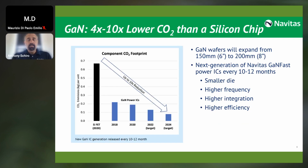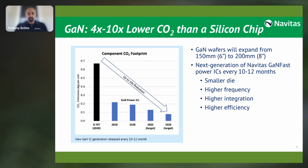Next, so when we combine that, so that's today, but since silicon is a legacy technology, it is improving very slowly at this point and with a lot of cost to make improvements. But gallium nitride is still in its early stages as a technology. And so our plans show us to take what is today about a 4x reduction in carbon footprint versus an equivalent silicon component. We believe in relatively short term, over the next 2 to 3 years, we will realize a 10x reduction, based on our planned roadmap and technology improvements. And of course, it's all driven by the same thing: smaller die size, primarily, along with that reduced amount of total energy needed to produce the GaN part.